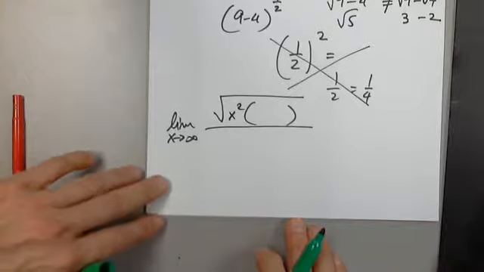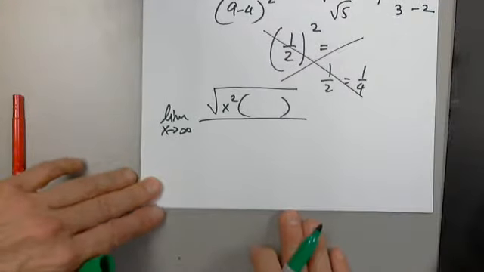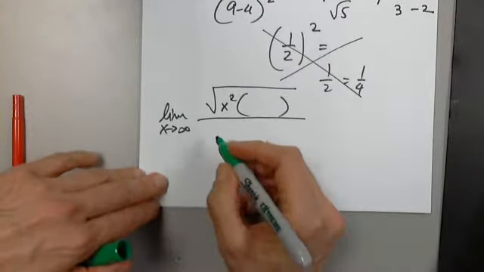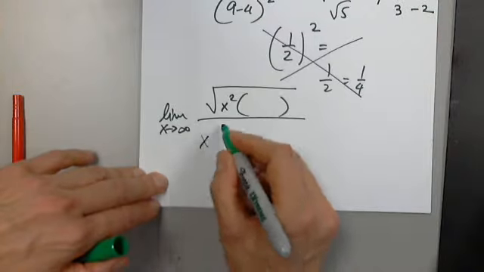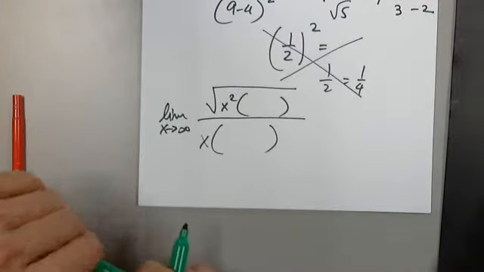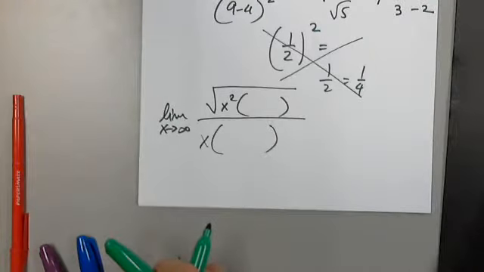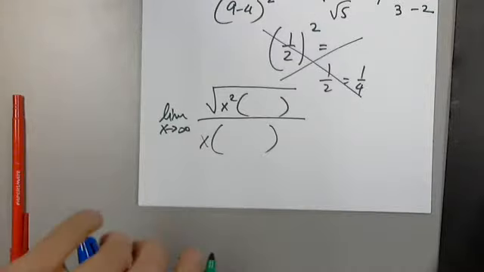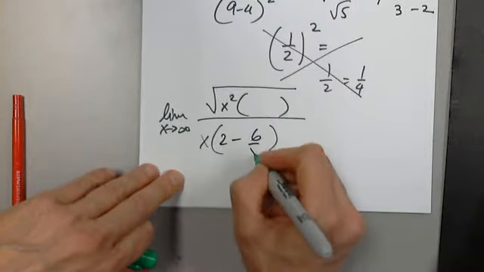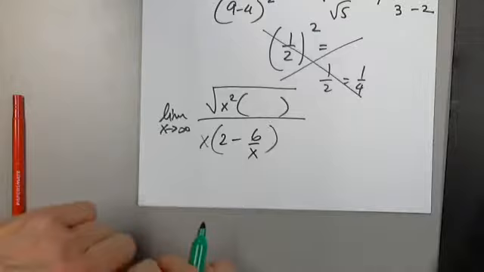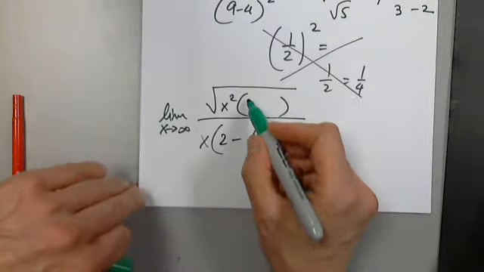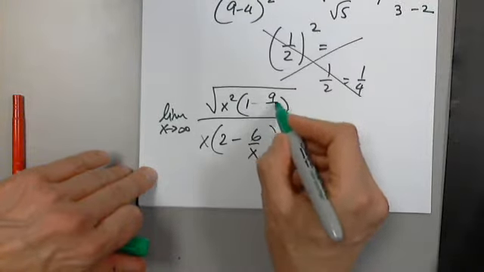And what will I factor in the denominator? I don't care for the constant, just the degree. What will I factor in the denominator? Indeed. Good. So what is left in the denominator? So please remember this type of limit is very important. It's 2 minus 6 over x. Very good, perfect. What about the top? It's going to be 1 minus 9 over x squared.